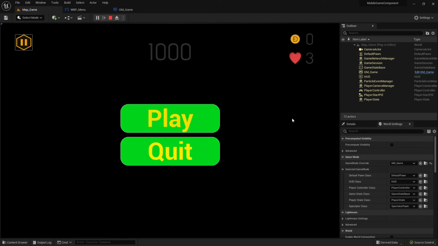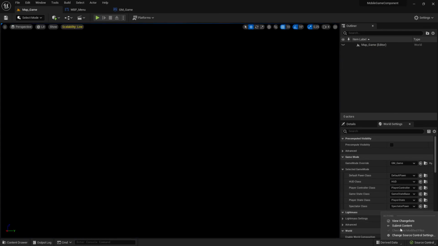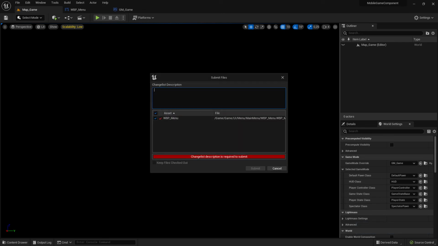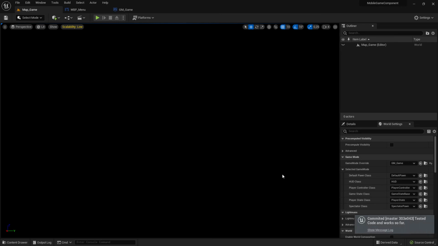So that was only a short demonstration of the test. And of course, don't forget source control. This one worked, which means I have already used it. That's why there is nothing here, because I changed it. You can say: tested code works so far. Cool. Submit it to source control. So this code that I have here is working.